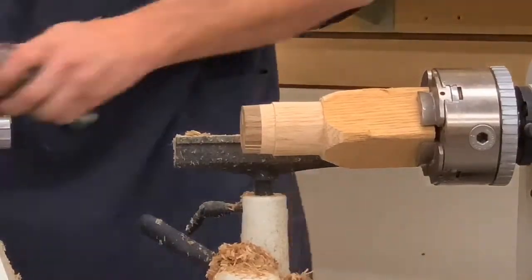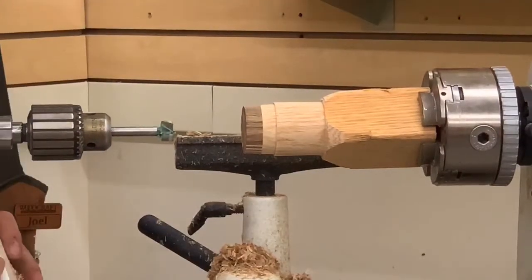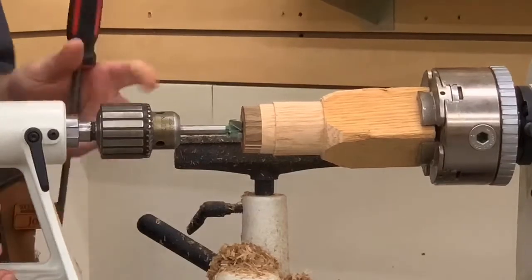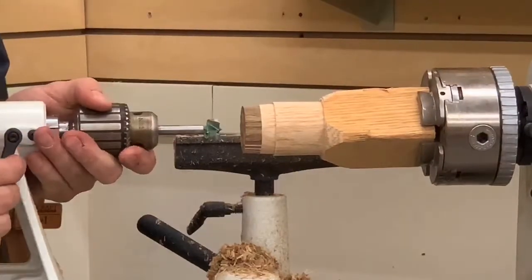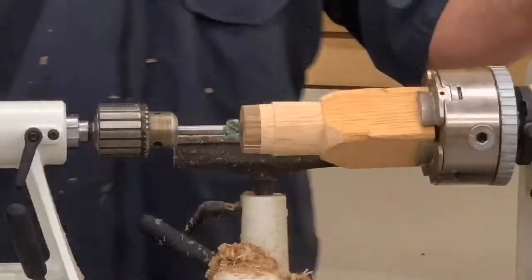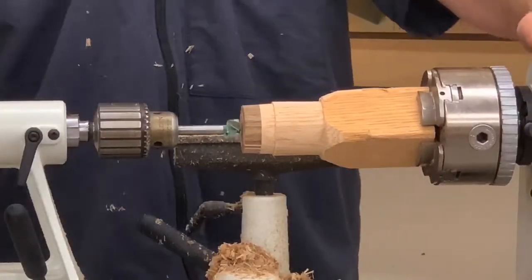Drill chuck in. Let's bring her in. There, turn it back on. The drill trick is nice. You put it in your tailstock, and as you turn, it will drill.